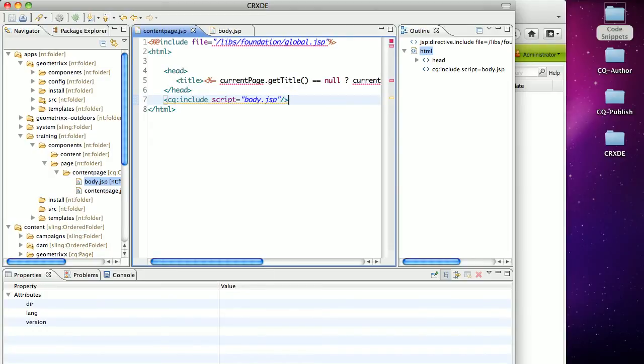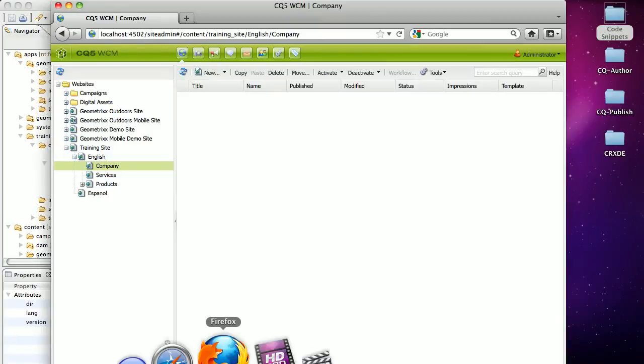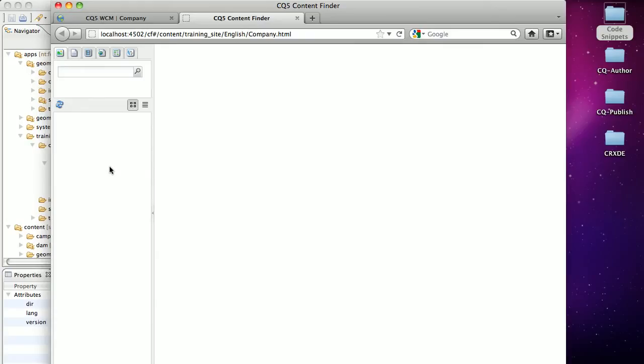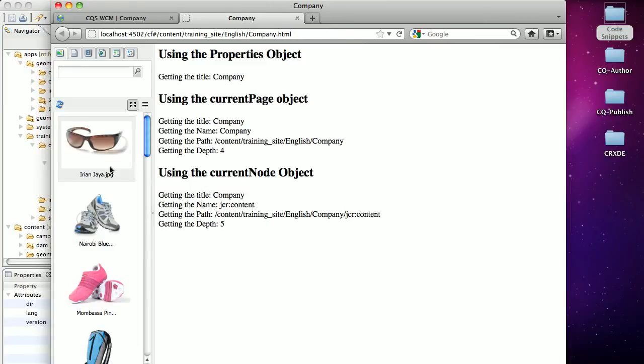Now, if we actually explore and we look at what the author would see, you should see that there's no change from the author's perspective. And again, the script will work in exactly the same way it did earlier, as you see here. But again, our code is much more modular, much more able to be reused.